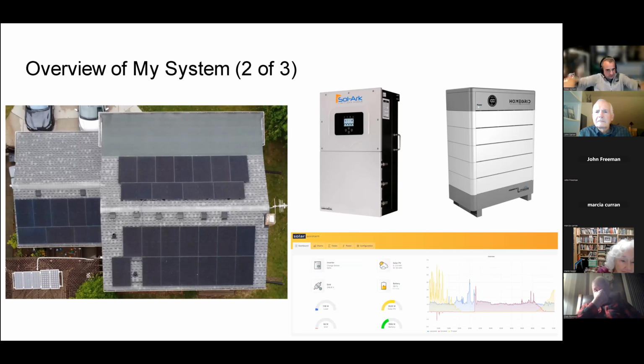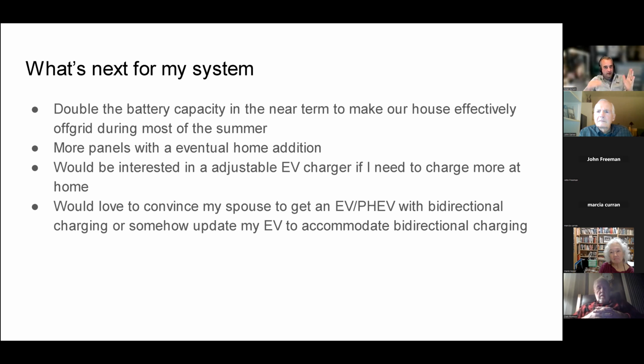One thing I would love to do is change out my home EV charger for one that adjusts its output to charge your vehicle based off of what you're net metering out. There are a couple of options on the market now that will do it per kilowatt. My charger right now will output 11 kilowatts of power to my car, but there are ones that will curtail and adjust their output to the EV based off of what they read you're net metering out to DTE. So instead of selling it for pennies on the dollar, I could just dump it in my car.